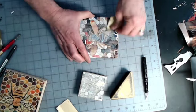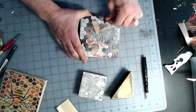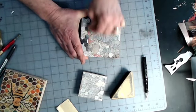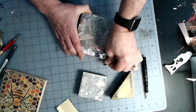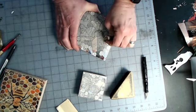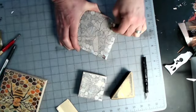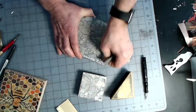And in my case, I've got a pretty good feel, so I usually go to the point where all the color is removed from the back side of the magazine paper. So I'm down to the paper of the magazine page. The ink's being removed. And what this does is it allows that paper to absorb water, which is our goal. It absorbs the water and it turns to a pulp, and I can rub it off without disturbing the ink on the other side.